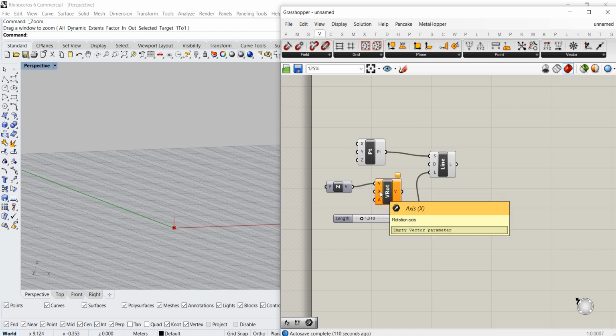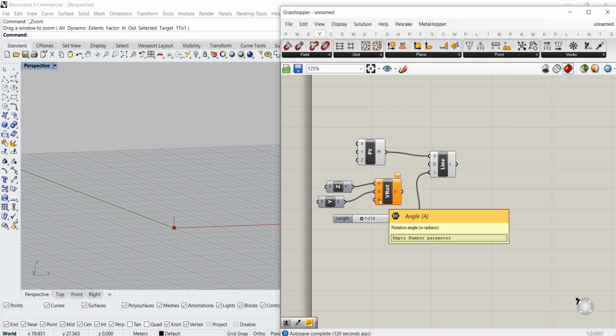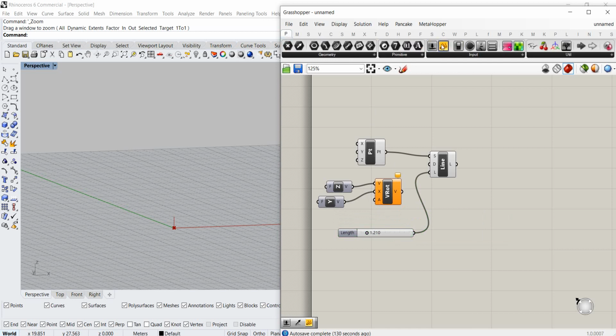It will be rotated around the y-axis, so we need the y-axis here, and the initial angle will be 0. So here we need a panel to write inside the number 0, and this will be the initial vector, a vector which is parallel to the z-axis.